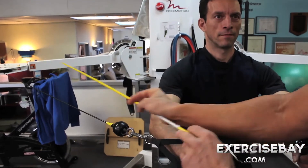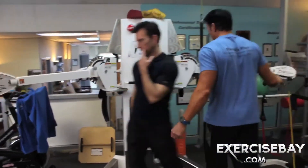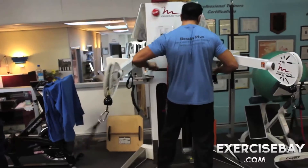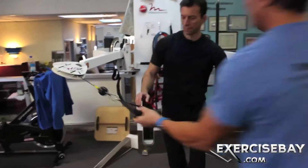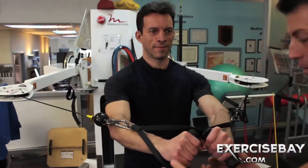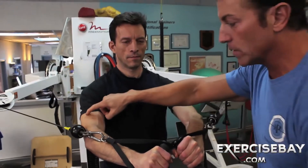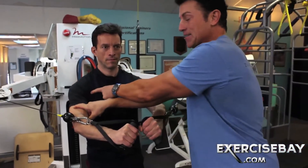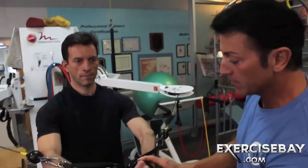If you're going to do a fly, let's talk about the safe and most effective way to do it. We're going to move these in to about four. I'm going to have Vladimir come back in. This is just a theory — I want a little bit of an inverted V, slightly. It has to do with the lateral lip of the bicipial groove where the pec attaches. The pec attaches here; it doesn't attach here under the arm. It has to cross the joint to get motion and movement, so we're going to do a little bit of inverted V here.